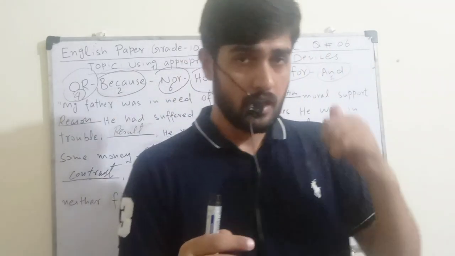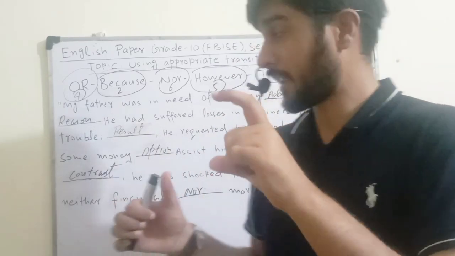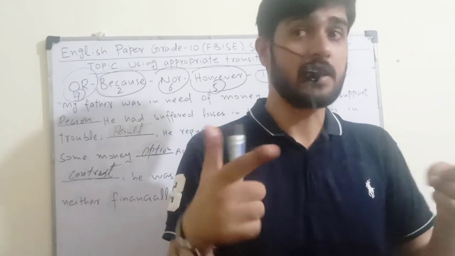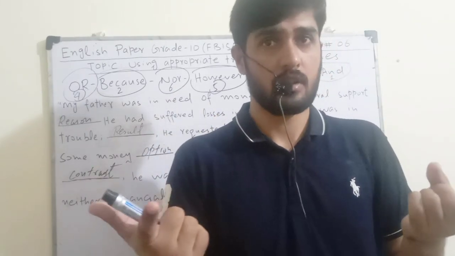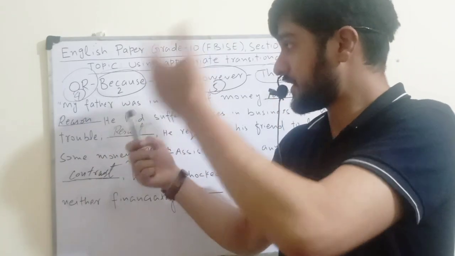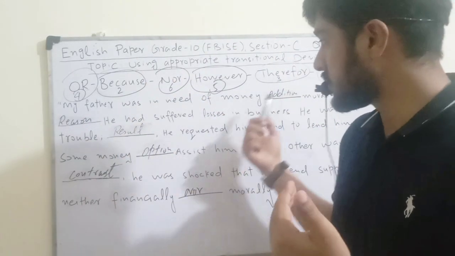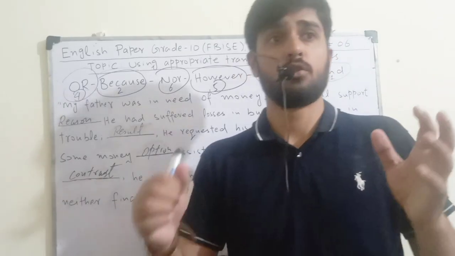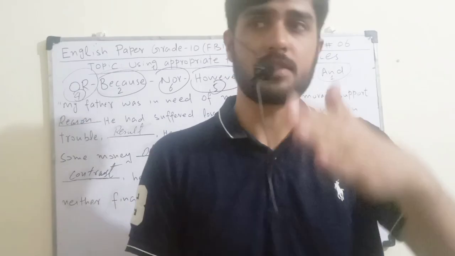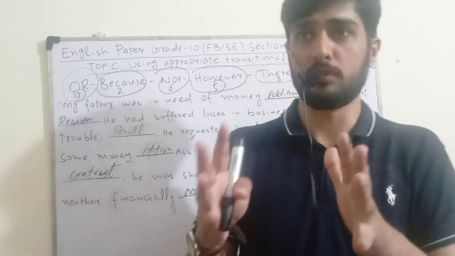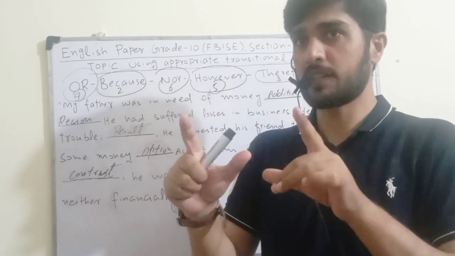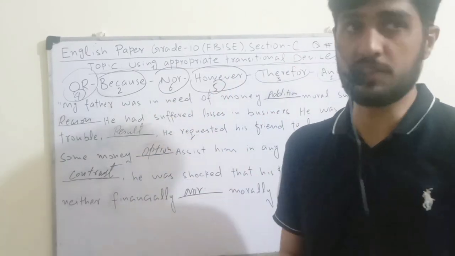Dear students, you learned transitional devices in the sense of their function, role, and use. The role is either reason, result, addition, option, or contrast. So we need to learn transitional devices by their sense, function, and role. Then we will be able to learn transitional devices and put appropriate transitional devices in appropriate fields.